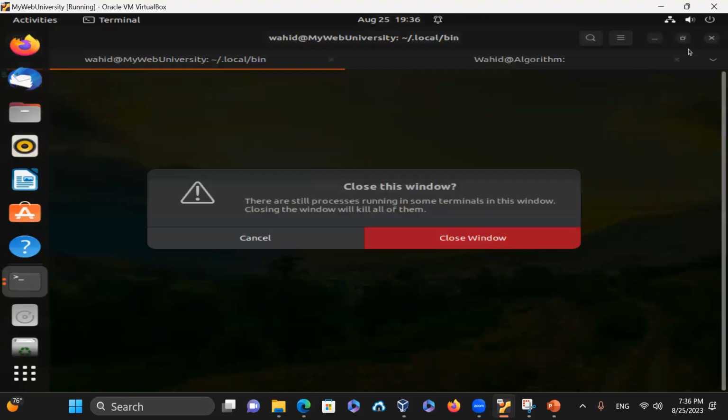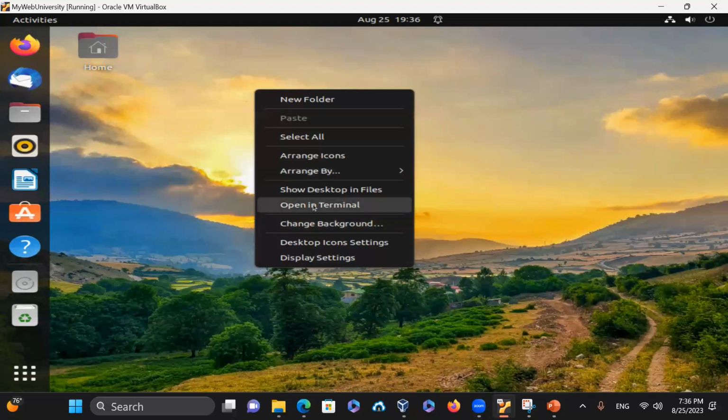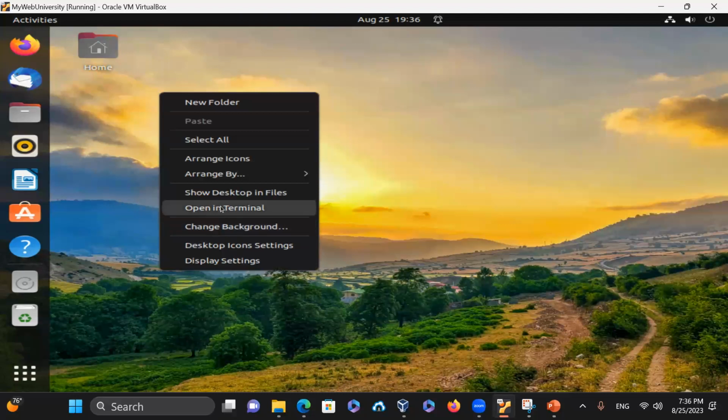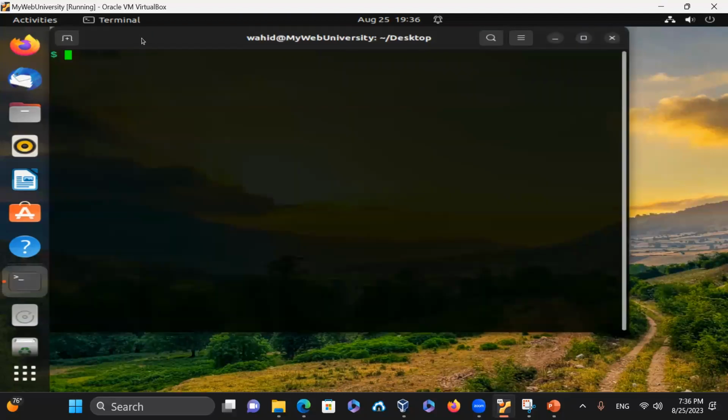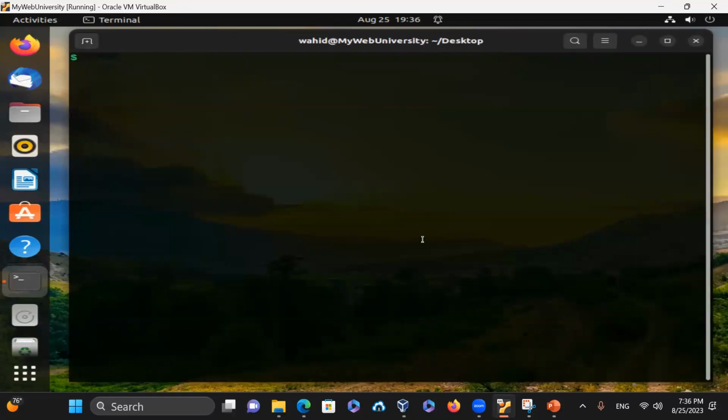Let me close this one and open a new terminal so you know how I do the whole thing. You right click on the desktop and open a terminal. When this terminal opens, you can resize it as much as you want.